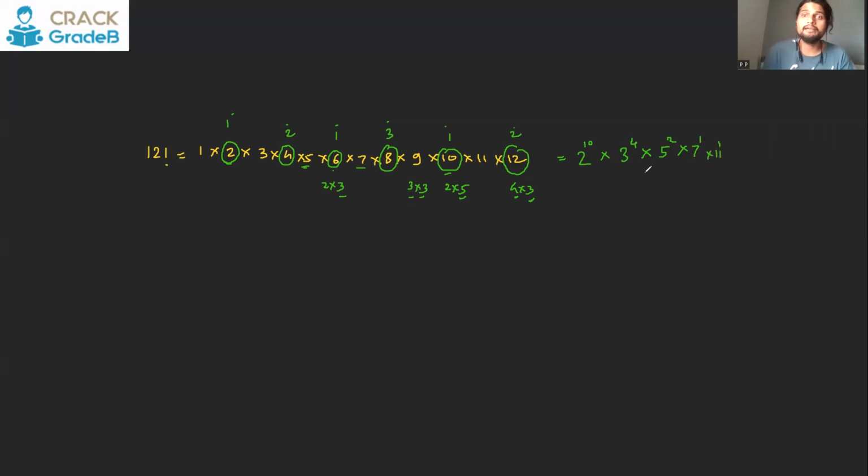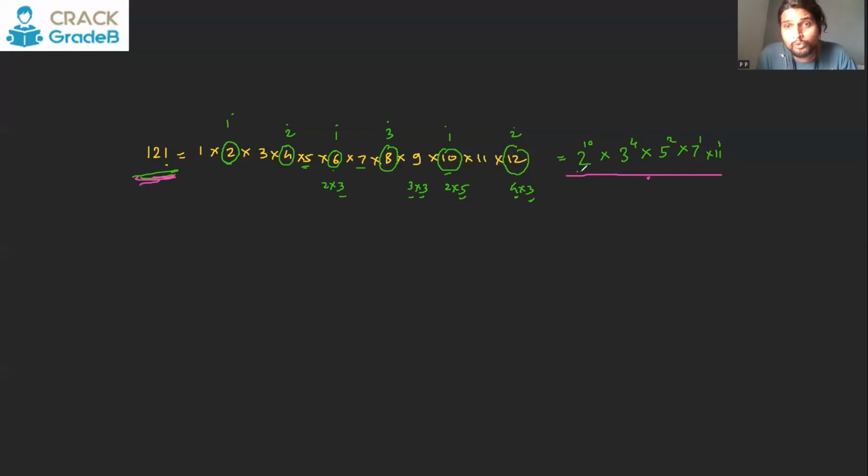How many 13s will there be? We are only writing the prime numbers. We are writing the numbers in the power of prime numbers. Any number can be written in the power of prime numbers or prime factors. That is called the prime factorized form. So we are writing the prime factorized form of this number. There is no 13 in this product, and from 13 onwards, no prime number will appear. That means this is the prime factorized form of this number. So if you calculate this, it is going to be equivalent to 12 factorial.